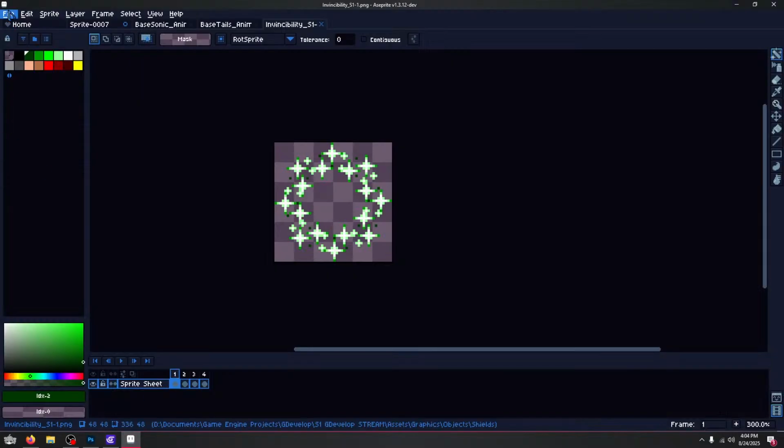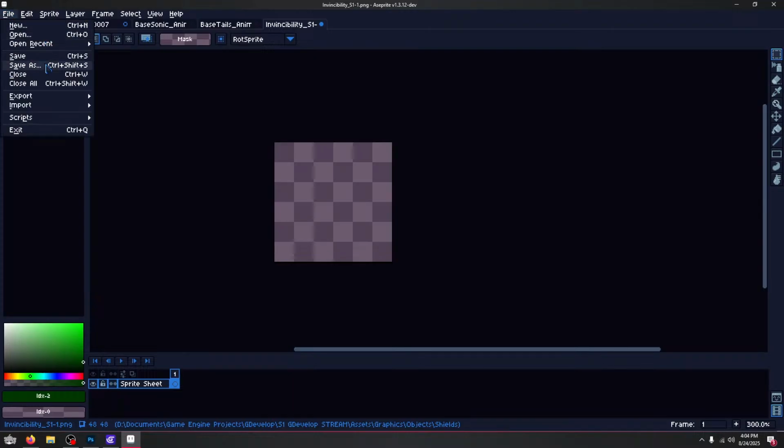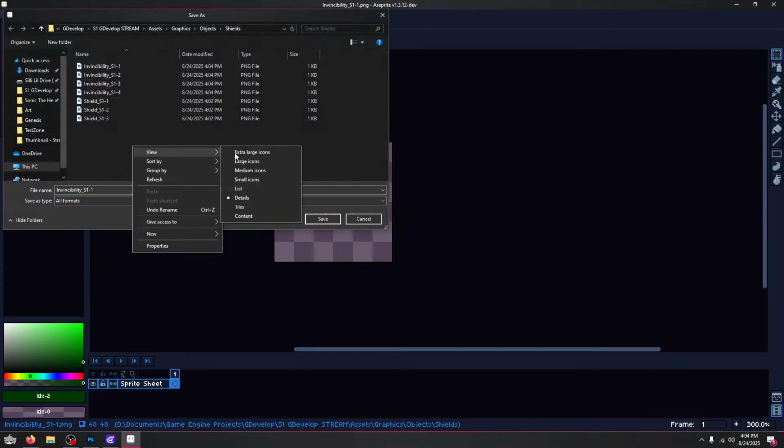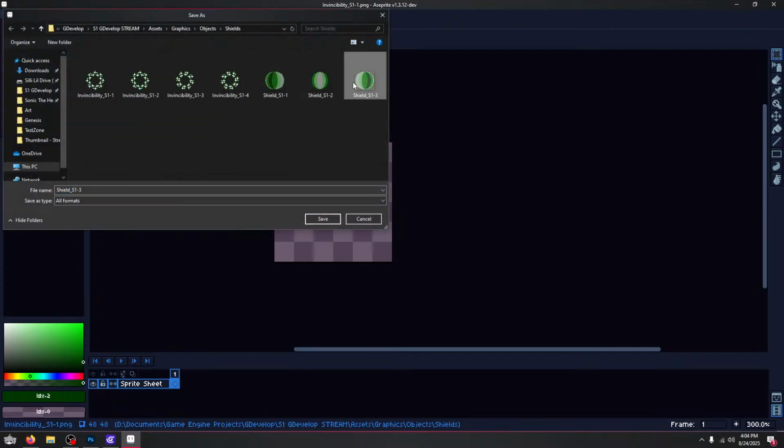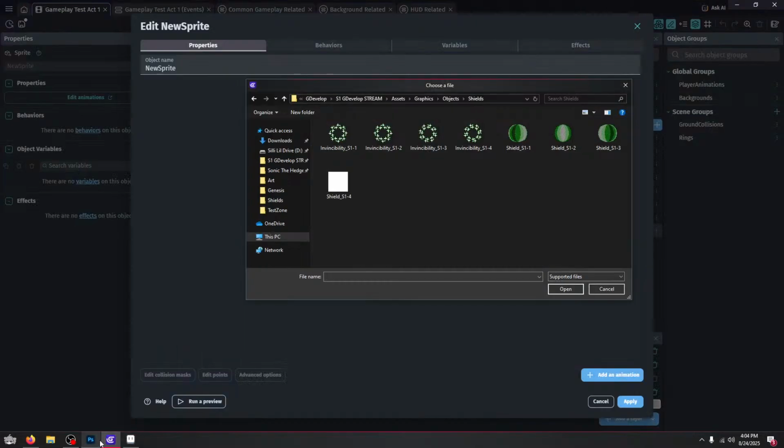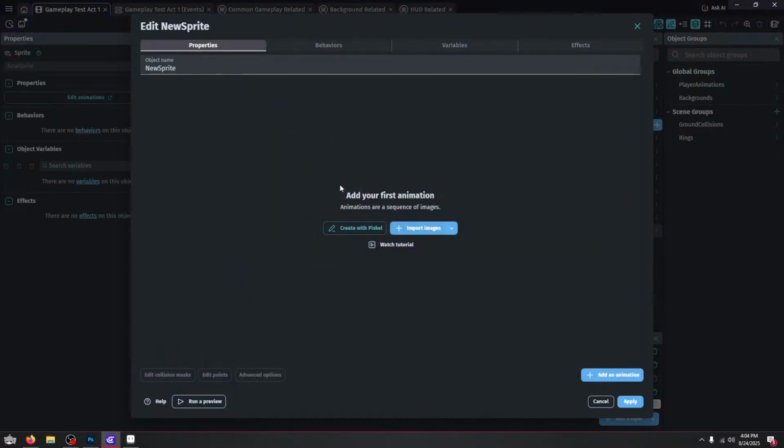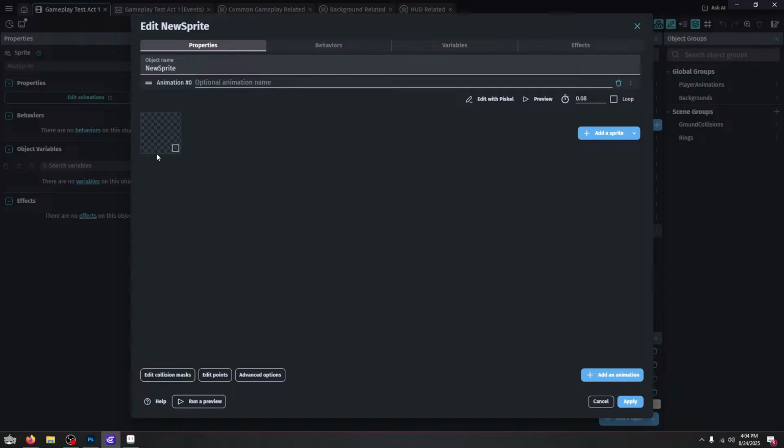What I actually might do is delete these frames and just delete the graphic itself. I go to save as, put this to 4.png, so we're not messing with flashing stuff like that. So now we got a completely blank thing.